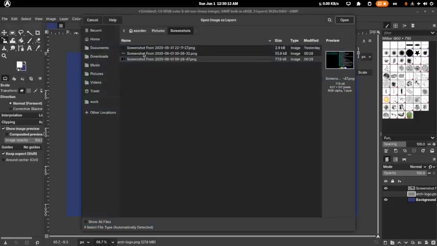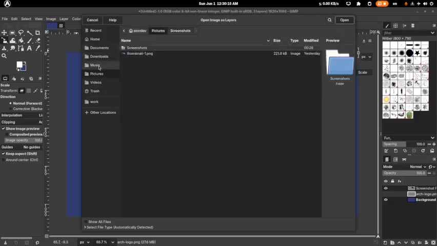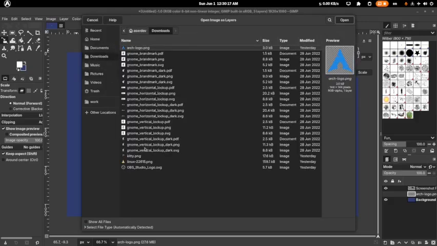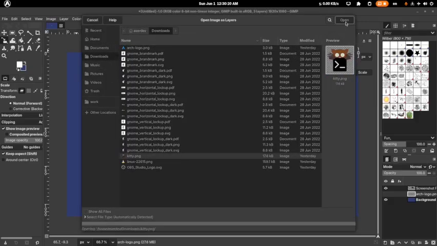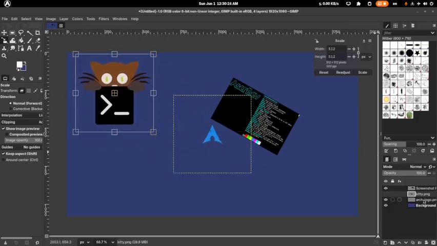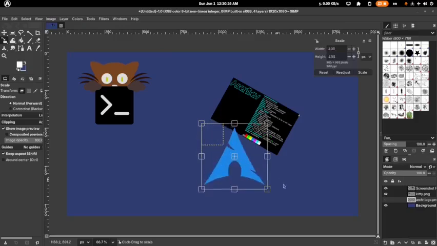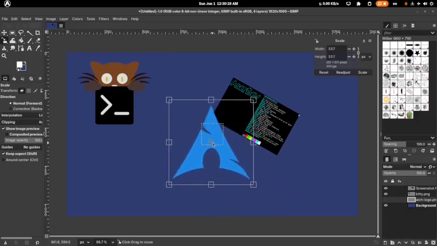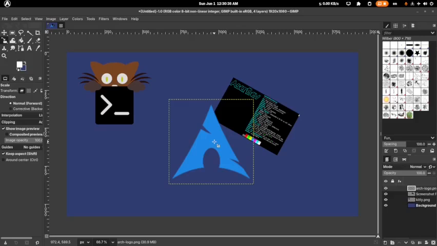Okay, let's now add a bunch of logos. Let's start with the Kitty logo. The Dutch logo keeps shrinking. Can't you just sit there?